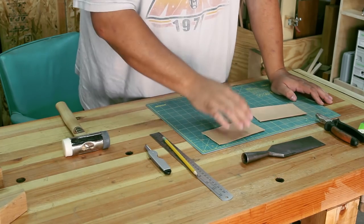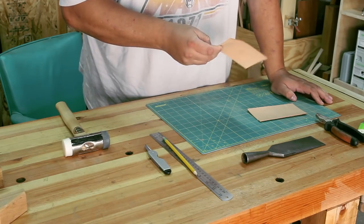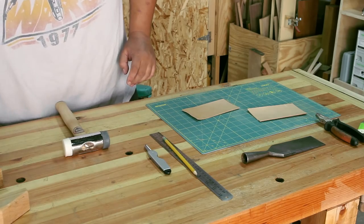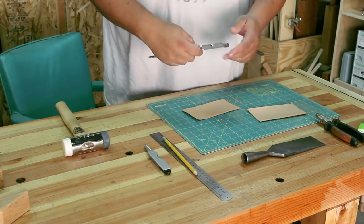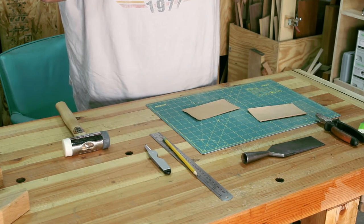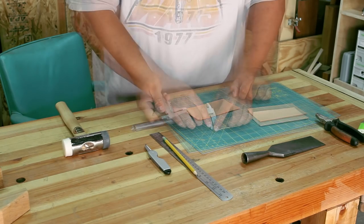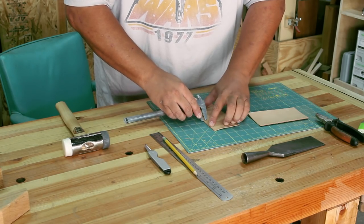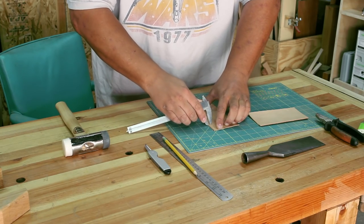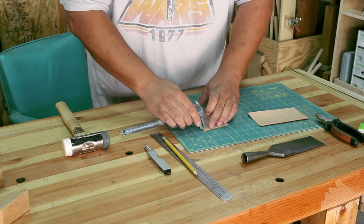So the next step is to mark my stitching lines. And to do that, I'm going to use a pair of calipers set to a quarter of an inch, like this. And then scratch a line.